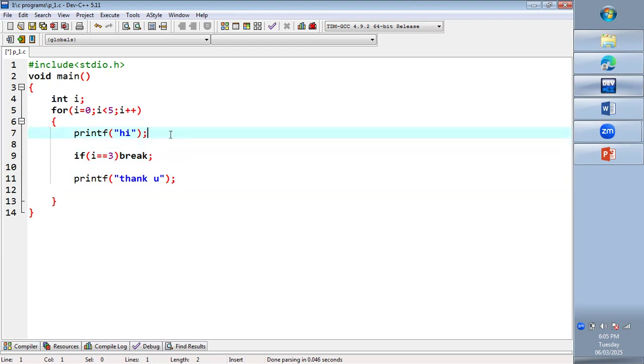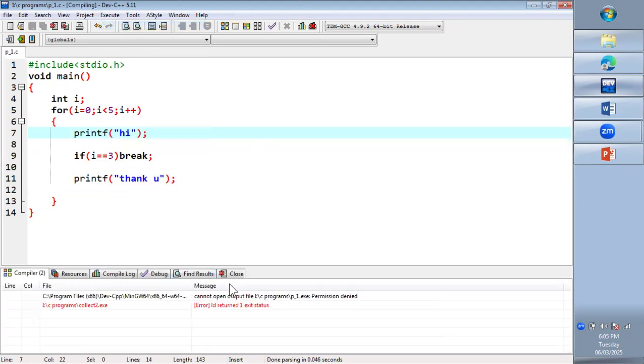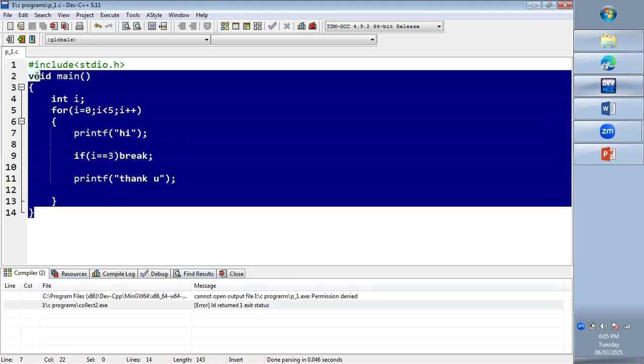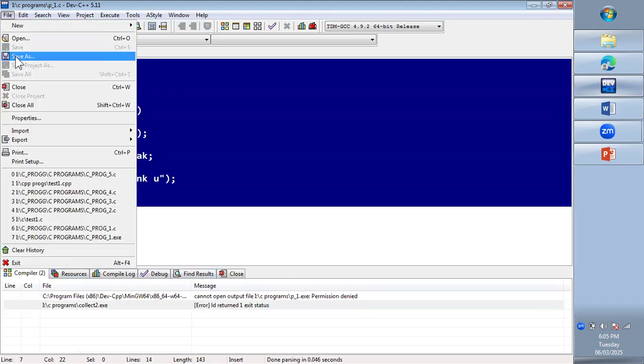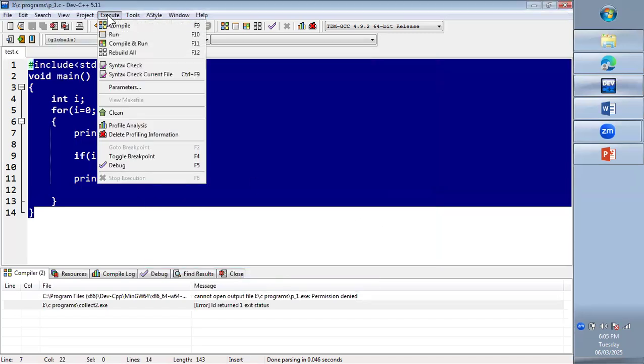Now let's see how it gets executed. First, compile it to check for any errors. There is some error. This is because of the file, so let's save it again as test.c.